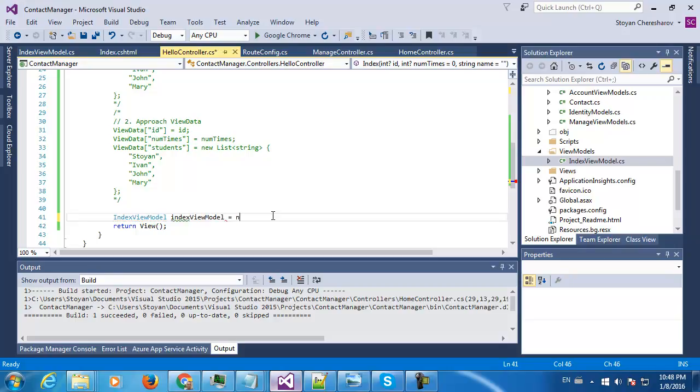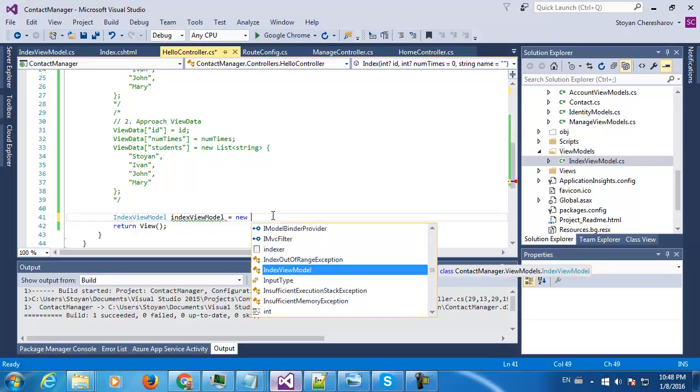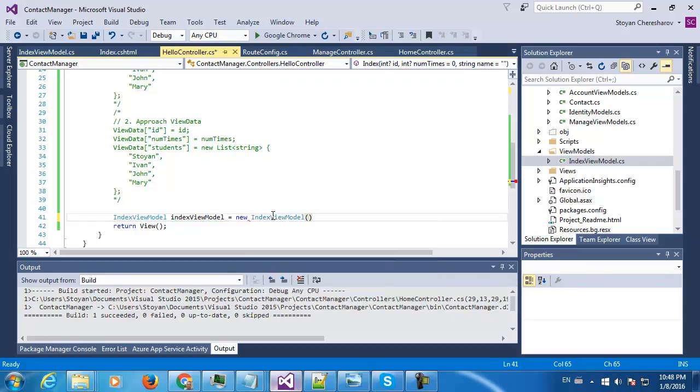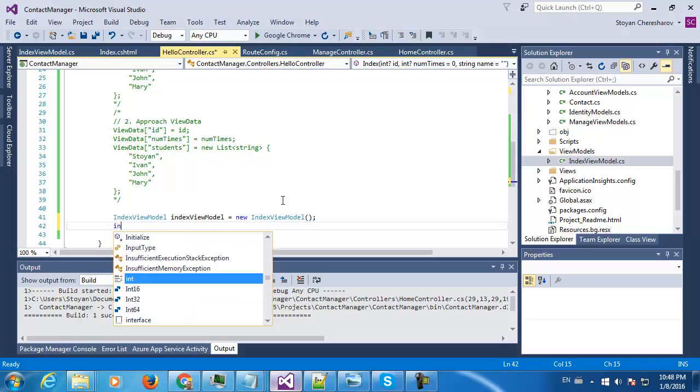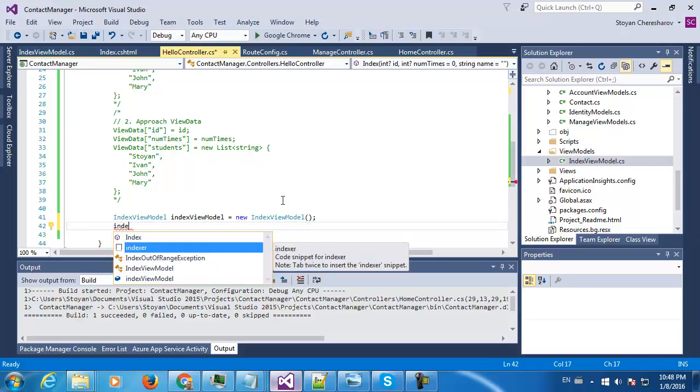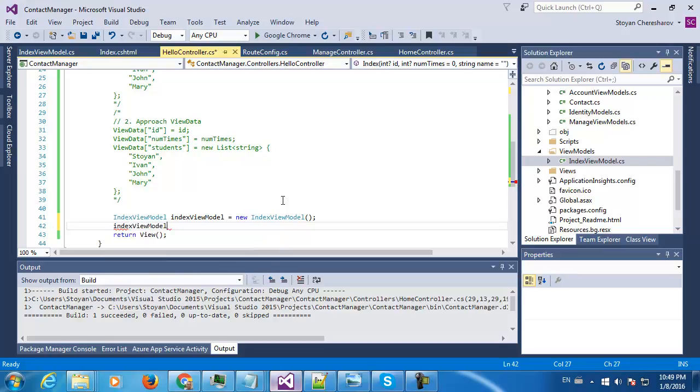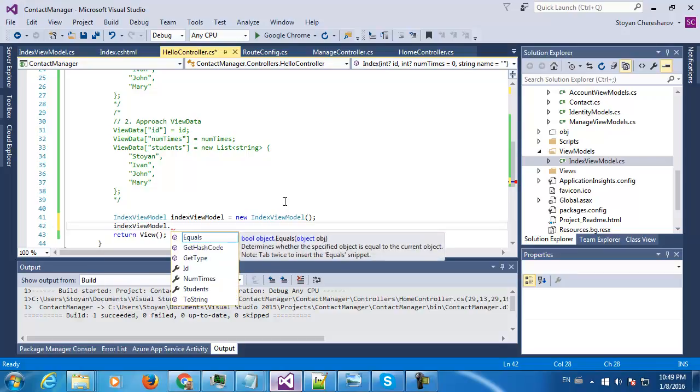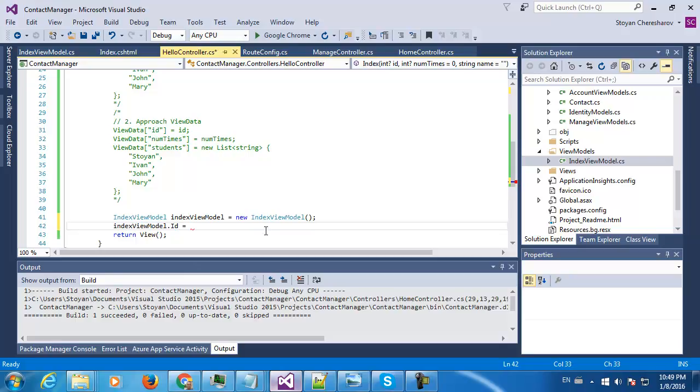I'm gonna instantiate index view model, and I even can set values, but let me do this in the ordinary way. So index view model object, the property ID I'll set to ID, just to be consistent and to transfer the very same data. That's why I did this model.